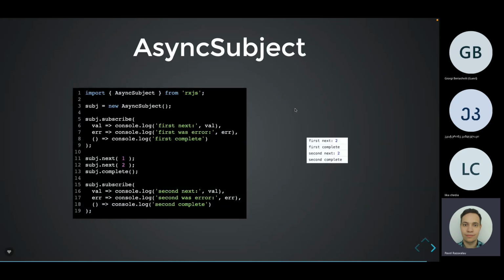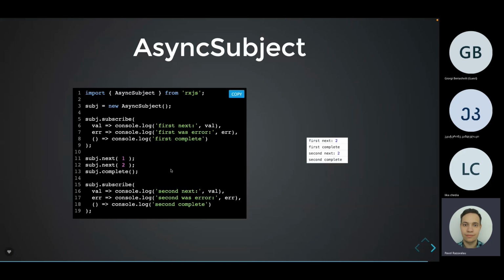Well, and the last type of subject is the async subject. Actually, this subject behaves like the following. The async subject will emit the value to the subscriber only when the subject is marked as completed.